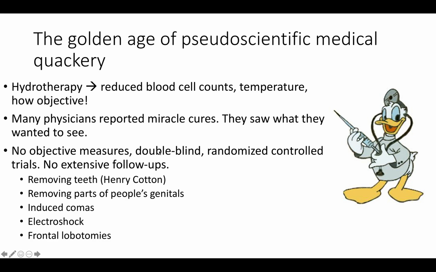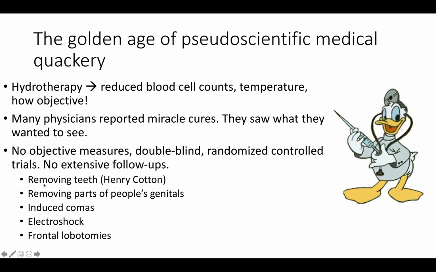Another good one here, Henry Cotton. He theorized, now this was in the infancy of germ theory, viral theory. People didn't understand really how diseases were transmitted. He believed that bacteria caused mental illness, and the bacteria from your teeth are a good culprit because your teeth are close to your brain.